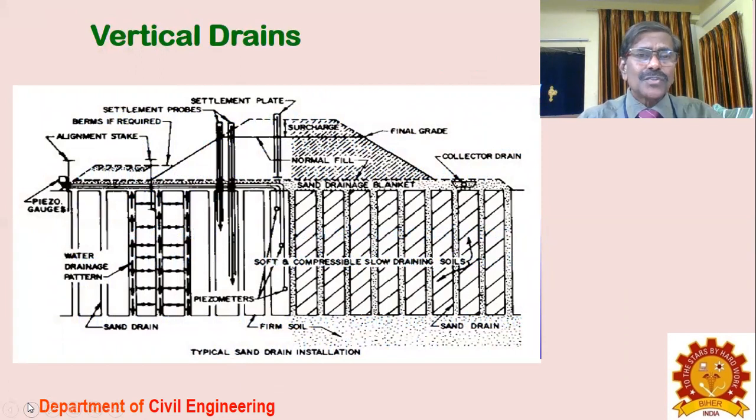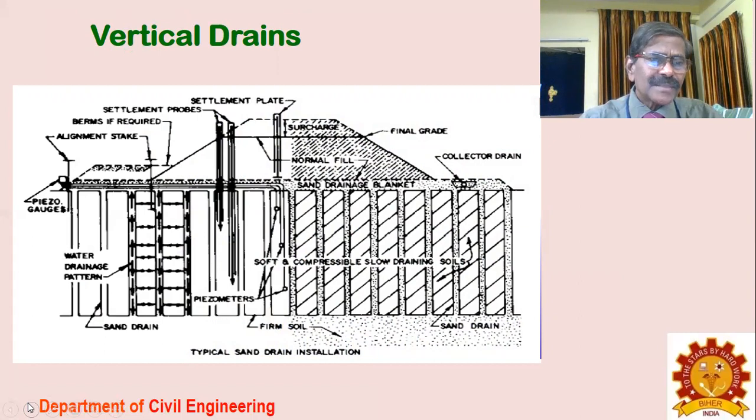And this is a figure which shows how you can drain out the soil. You preload the site with an embankment, then you put in boreholes where you put sand, and from the sand you evacuate the moisture. That evacuated moisture can be pumped out also. If your moisture contents are very high, you can pump it out. Otherwise, you can leave the moisture content in the sand. If you take out the sand, you get wet sand, thereby removing the wetness in the clay soil, which is at the underlying level of your foundation.